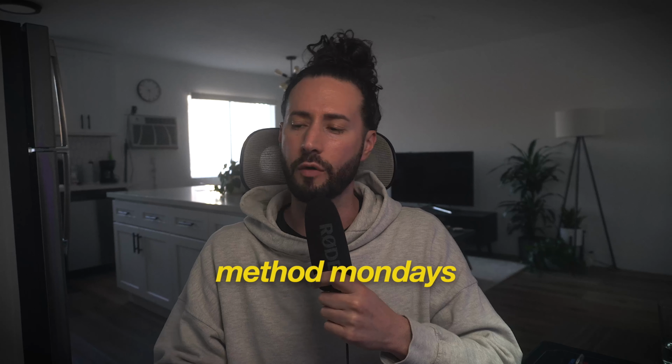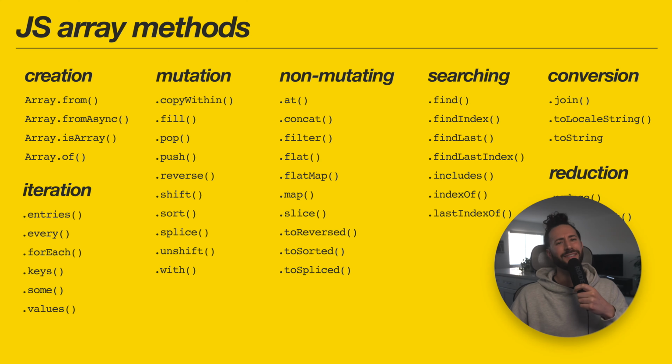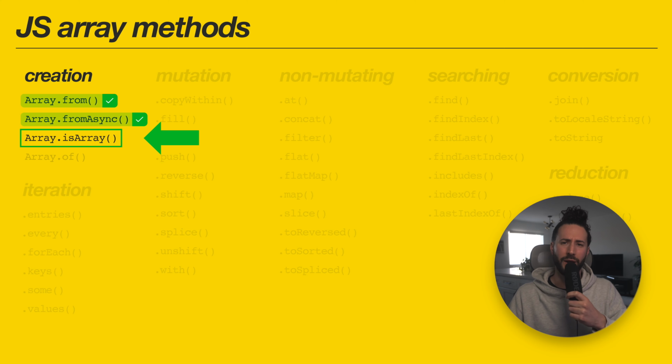I'm a front-end developer based out of Los Angeles, and in today's video, I'm continuing my series I've dubbed Method Mondays, where I go over every method there is in JavaScript. And next up on our list for today, we're going to be taking a look at Array.isArray. So let's just hop into our editor and get right into it.